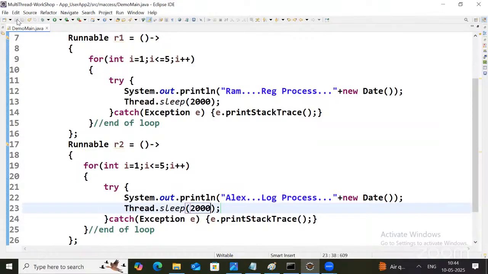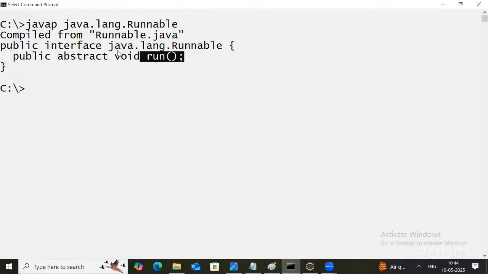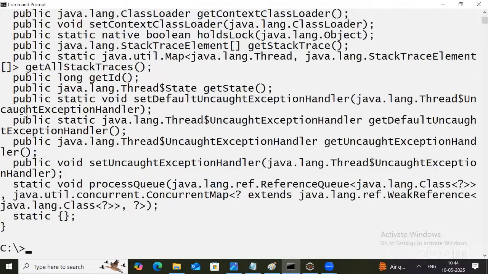Whenever you want to execute the run method, we need the start method. But the start method is not available from Runnable. You can observe this. So whenever you want the start method, we need the Thread class, java dot lang dot Thread class. In that Thread class only the start method is there.